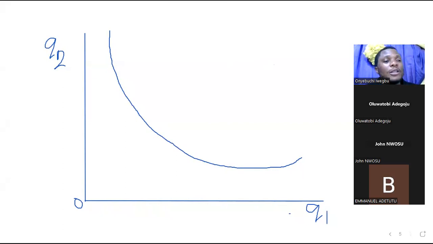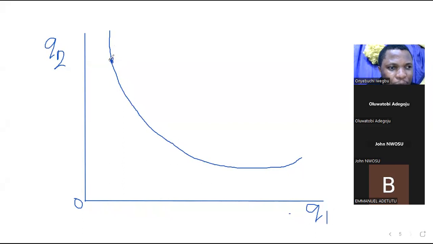Now, the people that have said they tried, but it's wrong. The convexity of a curve. What does that mean? The convexity of a curve means that you are willing to give up more of what you have just to get less of what you don't have. That is the convexity of a curve. Let me explain why I say you are willing to give up more of what you have just to get less of what you don't have.